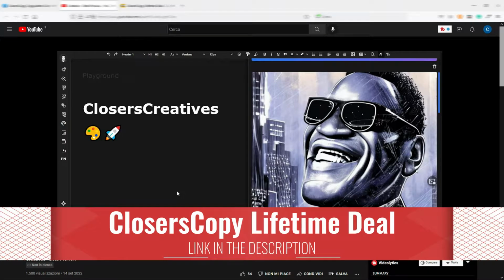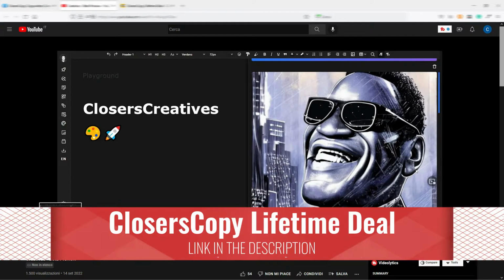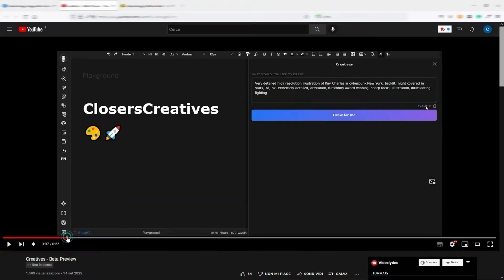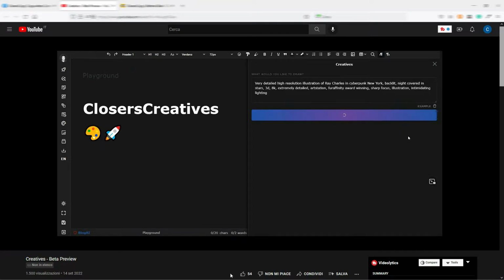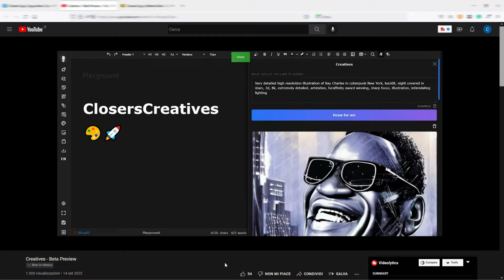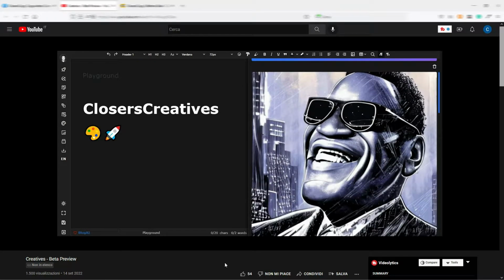I want to show you this preview video posted by Nico Engler about how these AI-generated images will work. It will be very similar to other services, for example, Jasper Art or Midjourney or Stable Diffusion. That's the model used by Jasper Art, for example. From what I can see, it seems to me that it's using Midjourney, but I can be wrong.